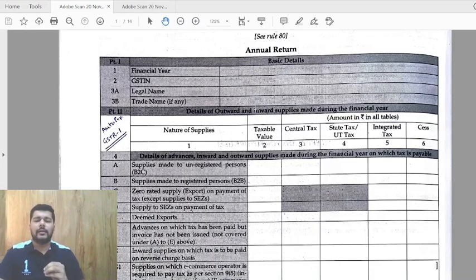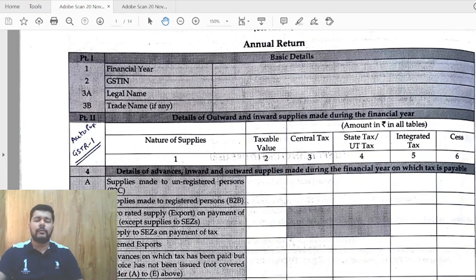Especially in the case अगर आप किसी प्रोप्राइटर का रिटर्न फाइल करते हो, only then this legal name and trade name will always have some or the other role to play, meaning thereby this legal name and trade name will differ only in case of proprietor. So for example, somebody has an entity which is called say XYZ Traders, okay, but the business is in the name of Mr. X. So the legal name is Mr. X but the trade name is XYZ Trader. So ये difference हो सकता है, ये proprietary case में ही हो सकता है.